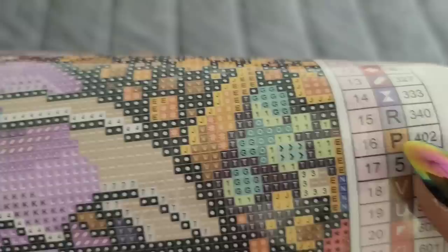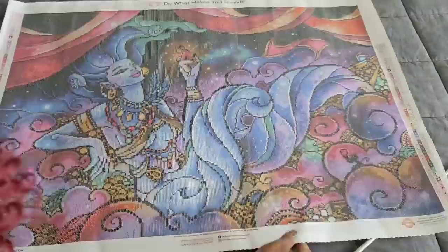You have to have really good eyesight for this. It's like a look and find. Number three. Is there any more number threes? Number three's here. Number three's there. So we have our ABs spread out very generously throughout the kit.